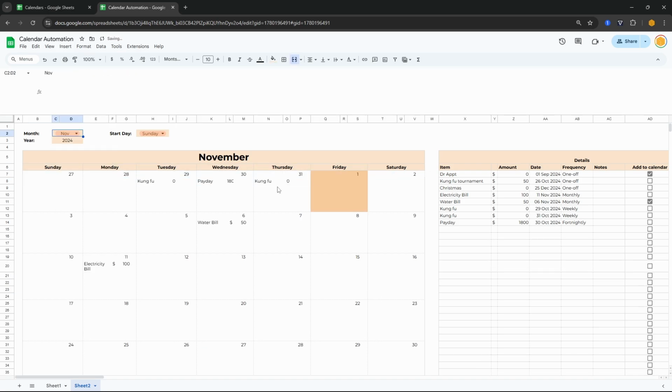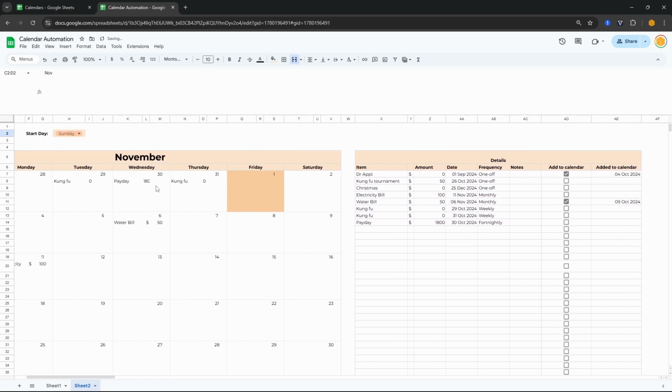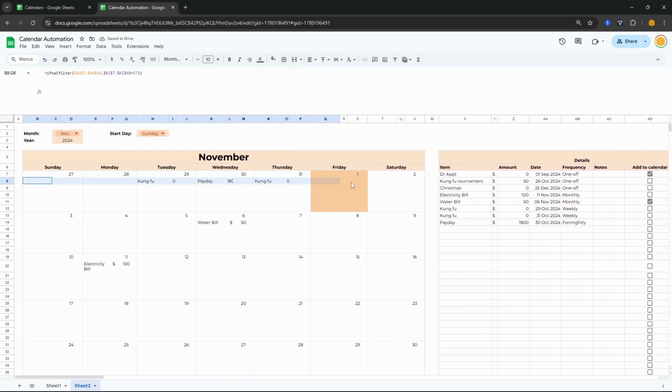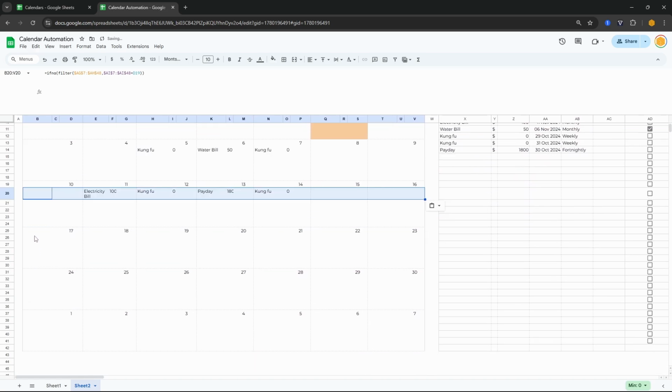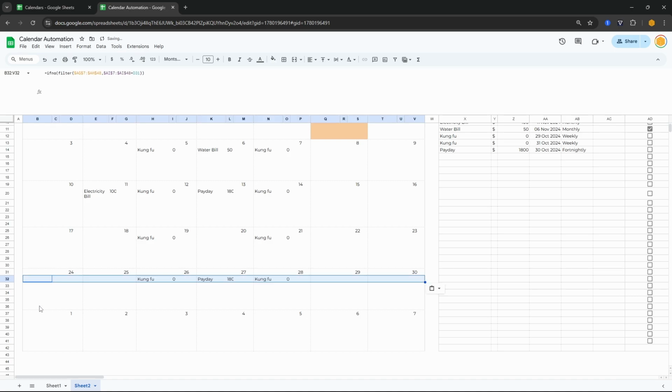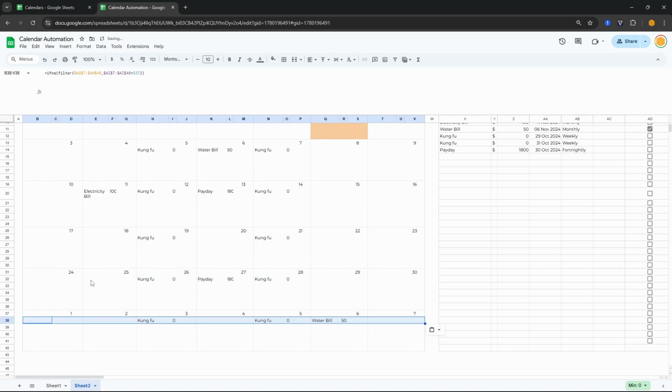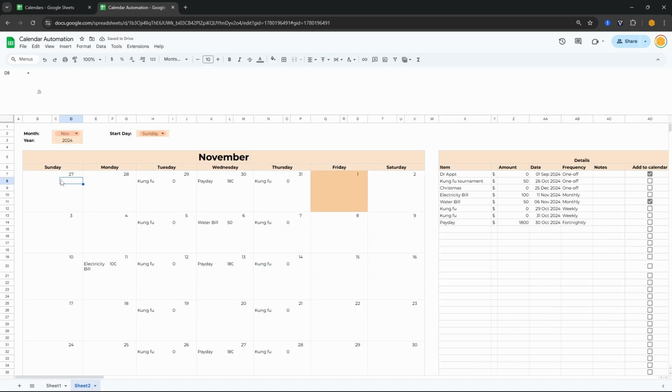Let's change this to November because we've got a lot more things happening in November. And we'll take all of these, copy and paste. The dollar signs have gone, so let's select these, merge, copy, paste.